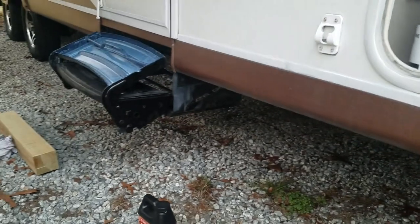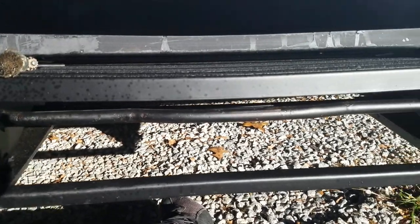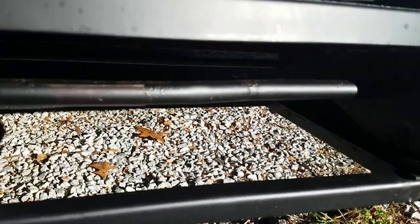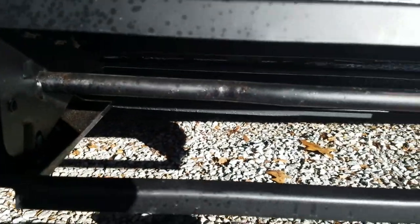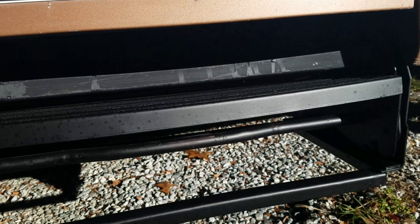Now that's what the converter looks like after you apply it. This is what the stair looks like after you're done with the converter. We just gotta hit it with some paint now and we are good to go. Looks like a brand new step. Old to new.